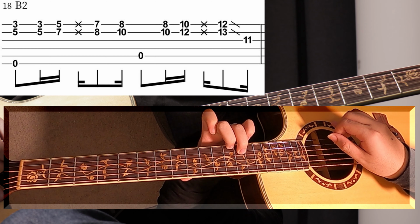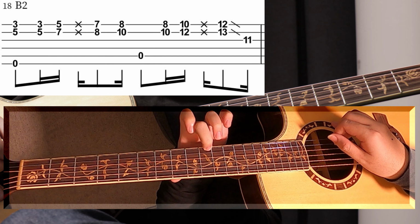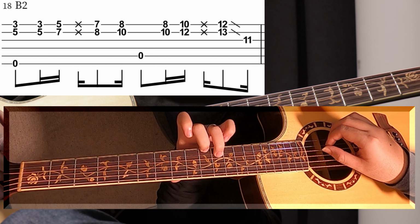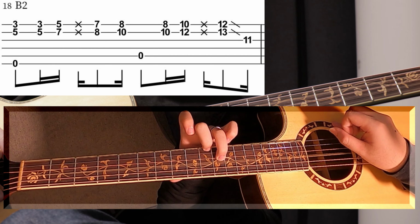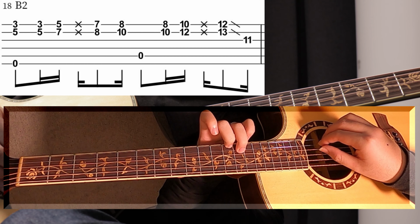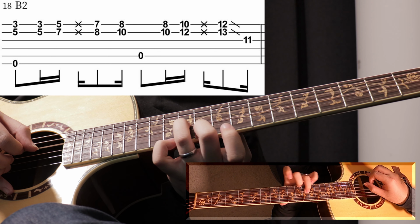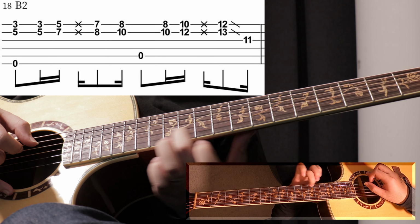Right after I pluck this, I'll be sliding my hand down as I lift my 3rd finger and move it over 1 string on the exact same fret. This will prepare us for bar 2. Oh, by the way, we're sliding down 2 frets. And since our 2nd finger doesn't move, we want to use that as our guide.